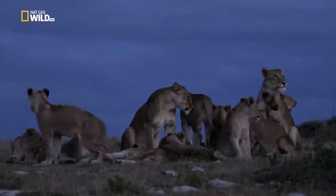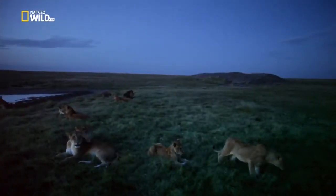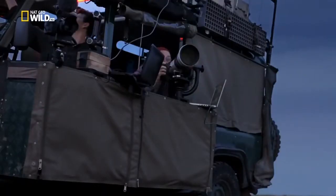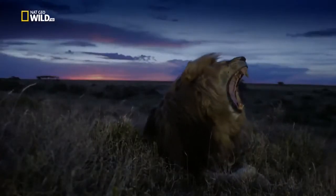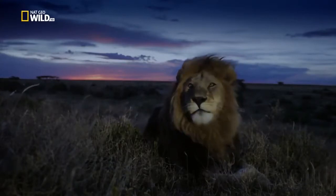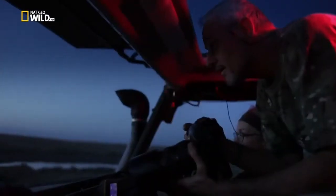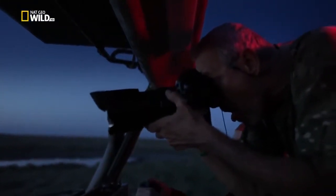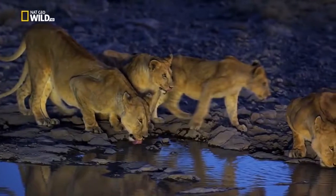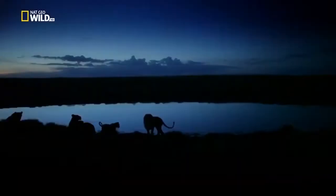As the day wears on, the females seem to grow more comfortable with Sea Boy. And even the cubs start approaching him. It was a quiet night, it was peaceful, and we were just along for the ride. We're with them, and they're in front of the little water. I'm shooting at the edges of what's possible. And I've got little lights on the car that are visible lights. But I feel like something's about to happen.